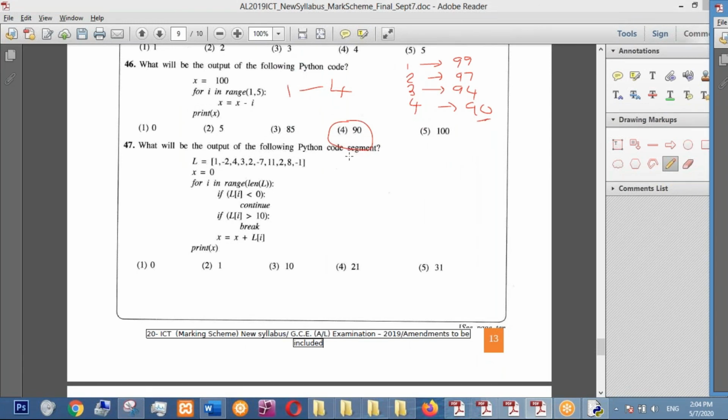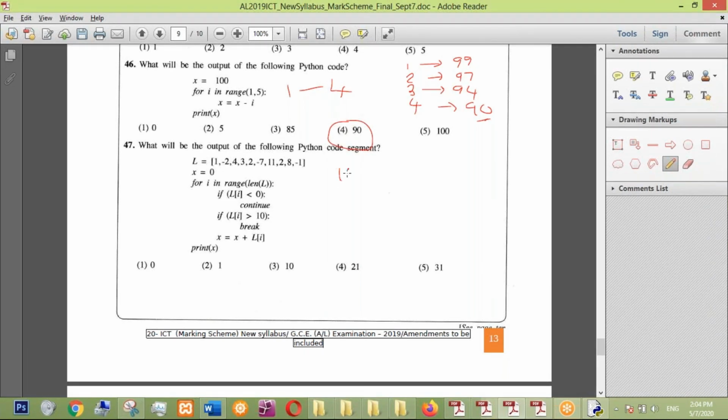What will be the output of the following Python code segment? L, that's a list, X equals 0, for I in range length L. Length L is 10, right? So again, when they put it like this, I goes from 0 to 9, right? 0 to 9 means 10 numbers. So that means it's going to take all the 10 numbers.